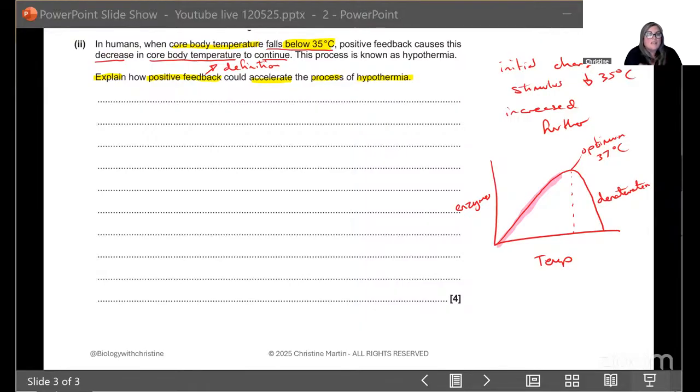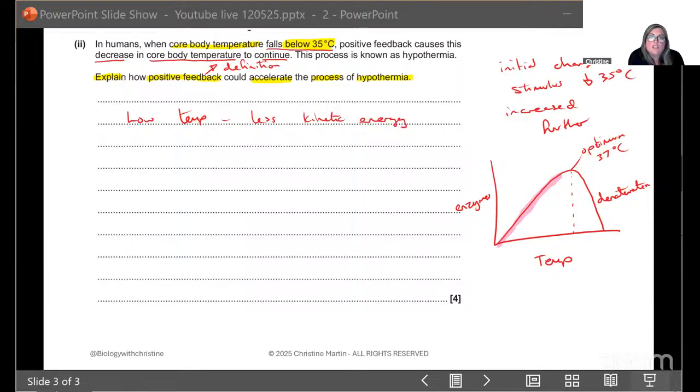For muscles to contract, they need ATP. Where does that ATP come from? That comes from respiration. Because you need all these things, if they are not happening, that therefore means that you're not going to be able to shiver if you don't have enough of the metabolic processes occurring. Well, what do all our metabolic processes rely on? They rely on our enzymes. They rely on the fact that our enzymes are going to be functioning at a rate which is optimum for our cells. So if we have a low temperature, straight away we should be thinking we have got less kinetic energy.